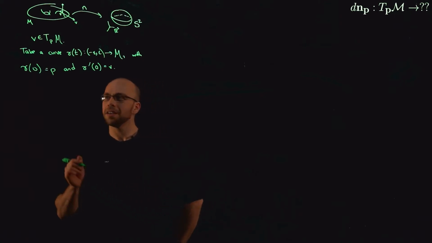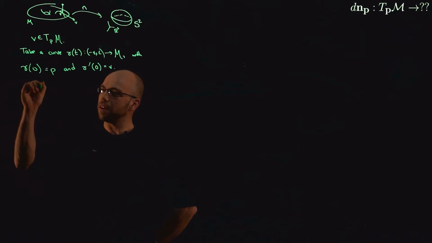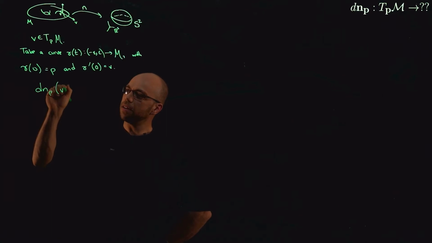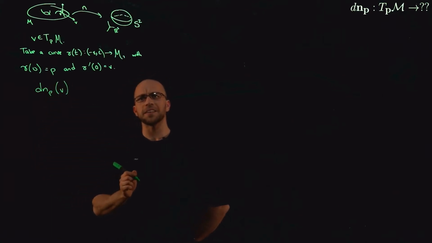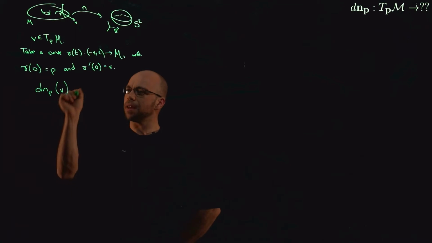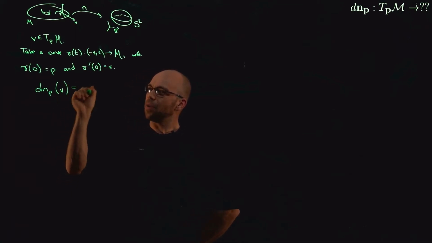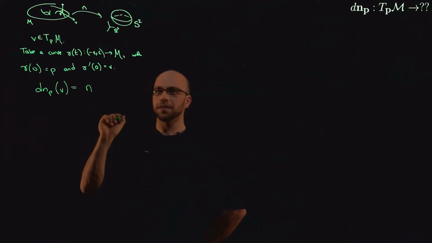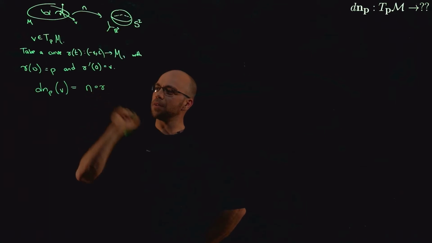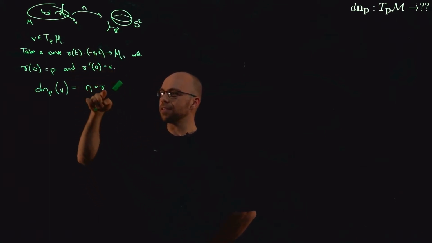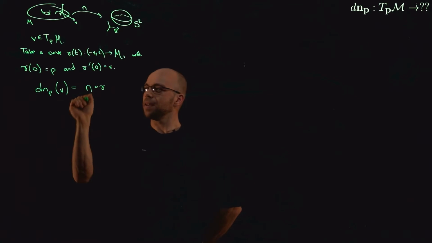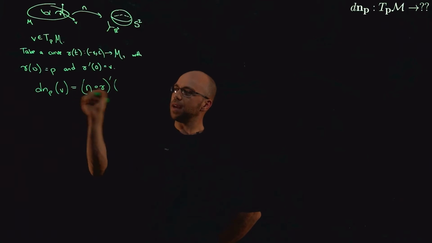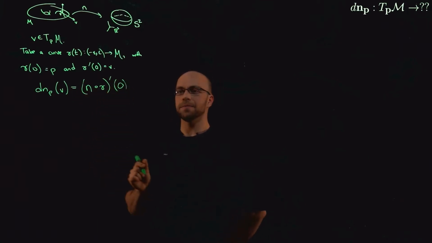So essentially, what are we trying to do? We're trying to understand what it means to differentiate the normal vector at point P in the direction v. Just by definition, one way that we can do that is this: we have this map n, which goes from the surface to normal vectors, and we have a map gamma, which goes from times into the surface. So it makes sense to compose the maps like this. And just by definition, dn of v is equal to (n composed with gamma)'(0).